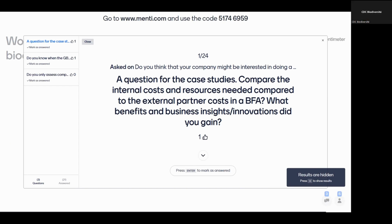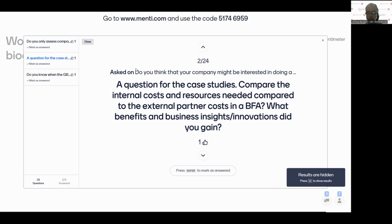So the internal costs and resources needed for the company to conduct an assessment, and also for the consultants, you have a good example in a case study we published with the Business and Biodiversity platform of the European Union. I'm going to put the link in the chat. It's about more or less the same time spent internally to collect data as the consultants doing the assessment, or if it's done fully internally, then it's double the time basically, and that's more or less 40 days of work. But you have more details in the document I'm going to link.